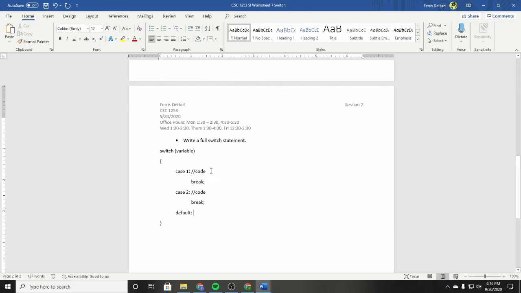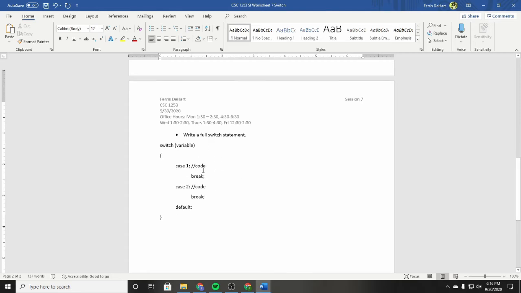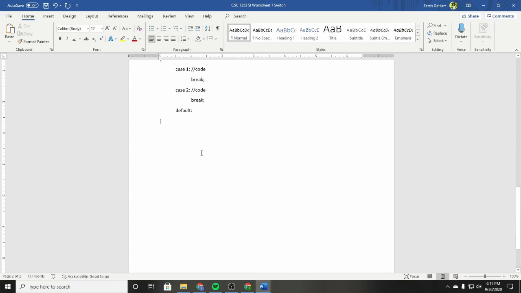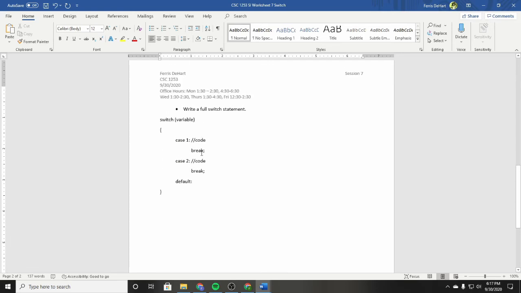Okay, and you will need a semicolon after whatever code you decide to choose there, but since it's just a comment, I decided not to put anything there. But yeah, you will need a semicolon for that. But that's about it. I don't have any coding practice for this specific, for switches.